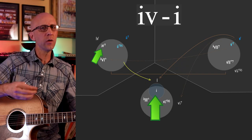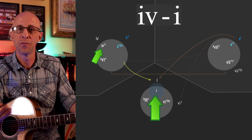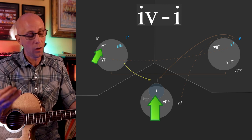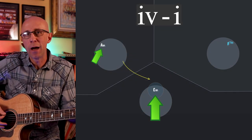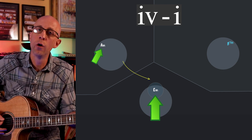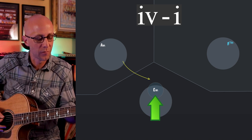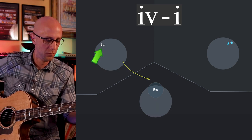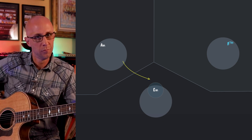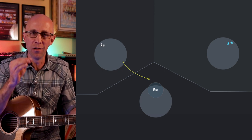Not only that, you can listen for these qualities in minor pieces as well. Everything we're talking about today — all of these traits or qualities that subdominant to tonic has — is applicable to songs in minor keys also, like in People Are Strange by The Doors. They're in the key of E minor, and you just hear them bouncing back and forth in the verses from the one chord to the four chord. That plagal sound, yet again, with minor chords in a minor key: E minor, A minor. A little dominant perfect authentic cadence at the end, but a majority of that verse is predicated on that plagal sound.